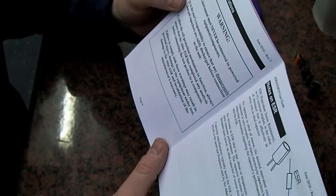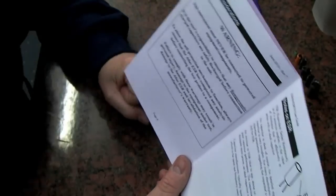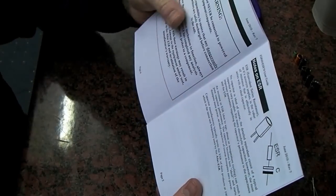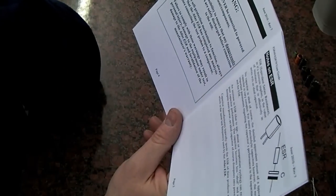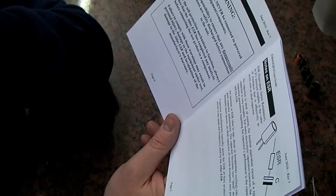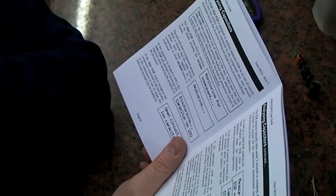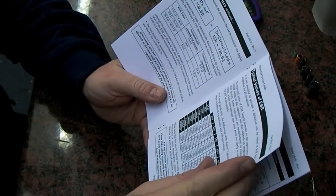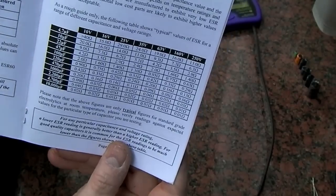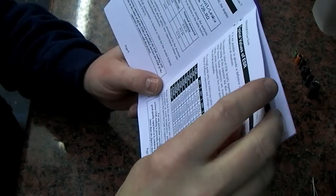It must never be connected to a device that's powered, and you must discharge capacitors first — otherwise you will damage the equipment and invalidate your warranty. If you put it across a mains bridge cap that's charged you will blow the meter up, no question. Capacitor manufacturers typically quote the ESR of their products at 100 kHz, which is the same test frequency this meter uses — so it's useful to know that.